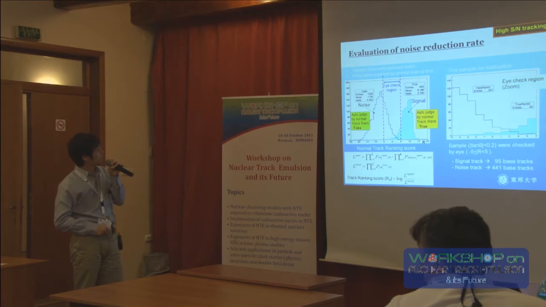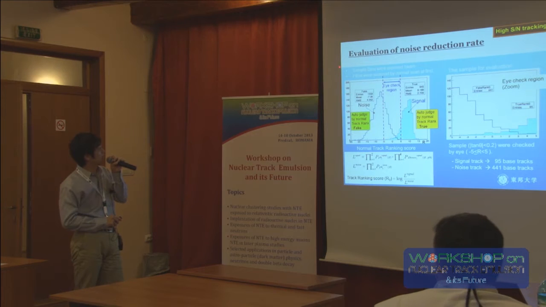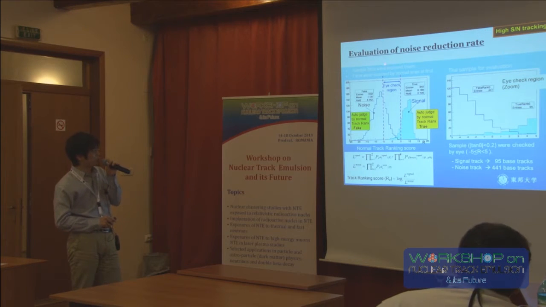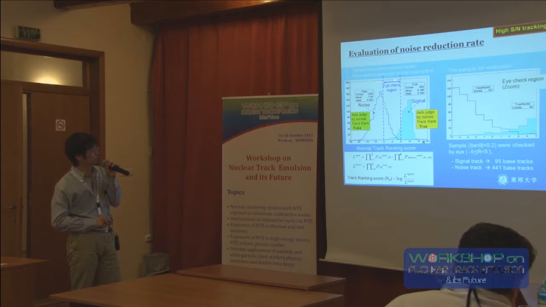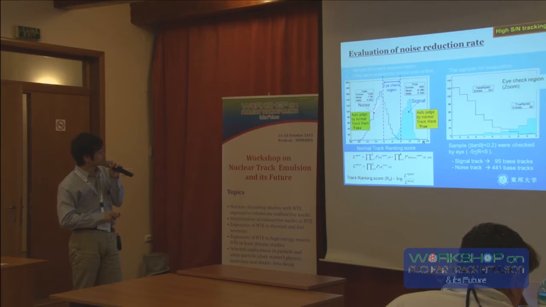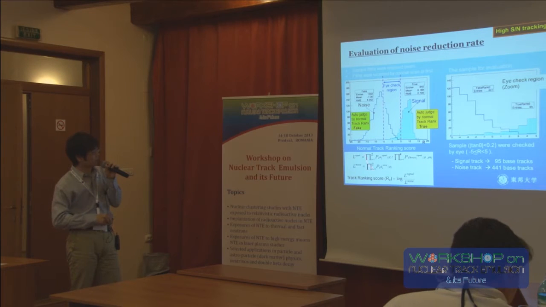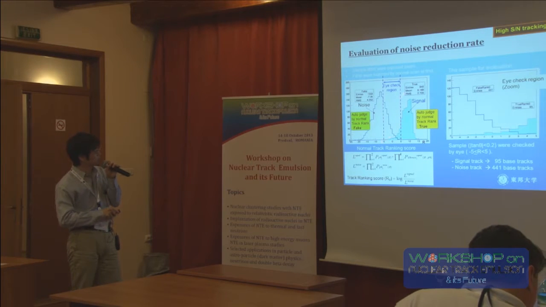This is the evaluation of noise reduction rate. The sample films were exposed to beam, and the films were scanned by the normal scanning system. This is the log likelihood analysis evaluation of signal and noise. This area is the eye check region. This is the sample for this analysis.